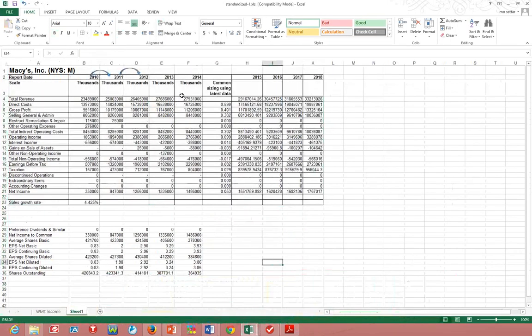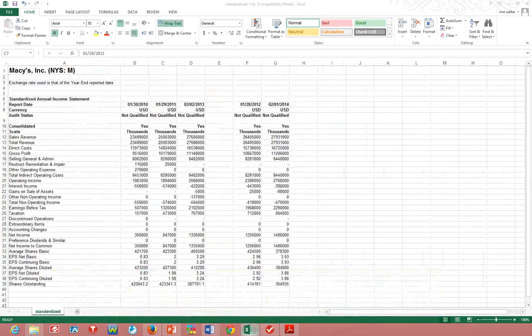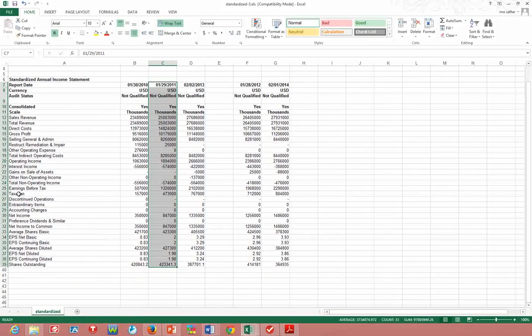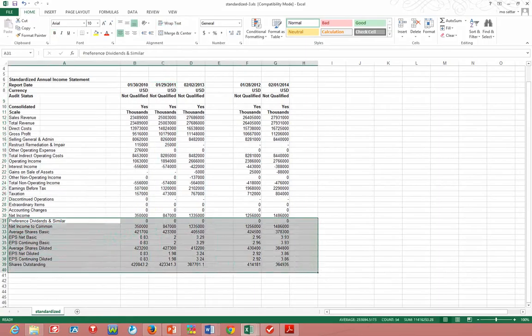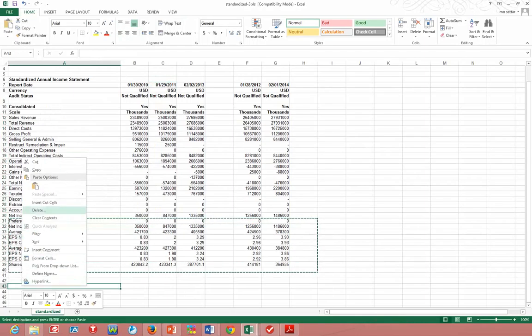Once you get it done like that, it will basically look something like this. What I have done over here is a couple of things. Let me go back to the one we just downloaded. We downloaded this file, and I was just helping you move this thing around. Once you move things around, obviously all those five years will be in a row. Some of this information right now you don't need, but it is there if you ever need it. So I would basically take this, cut it, and move it down, paste it so it's out of the way.